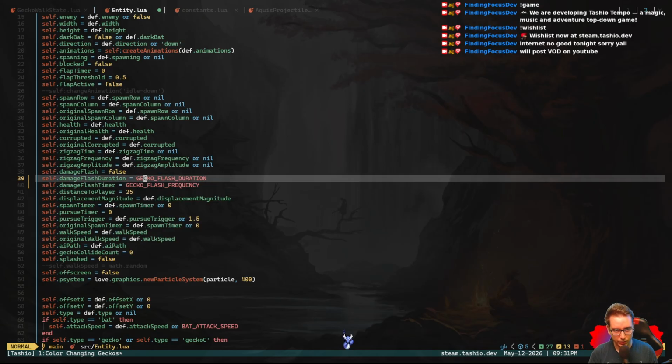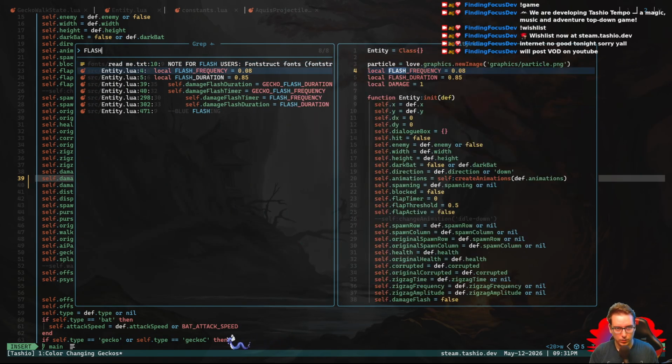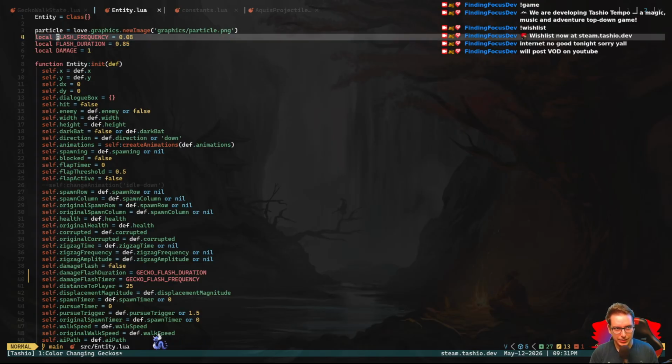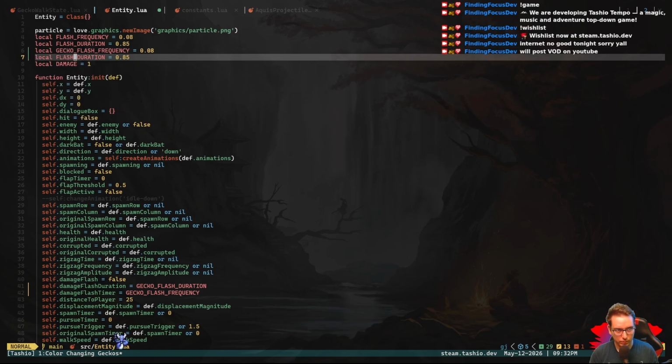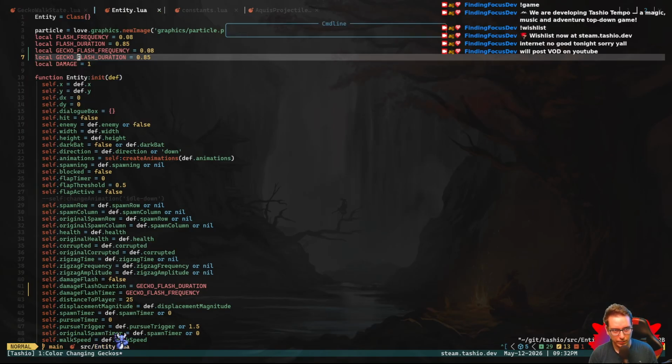So there's a Gecko flash duration and flash frequency. And we do it here in the entity. Oh, we just do it. Oh, this is weird. Okay. Well, since these are local, this is probably okay, but if we want different values, I'd rather them be split.